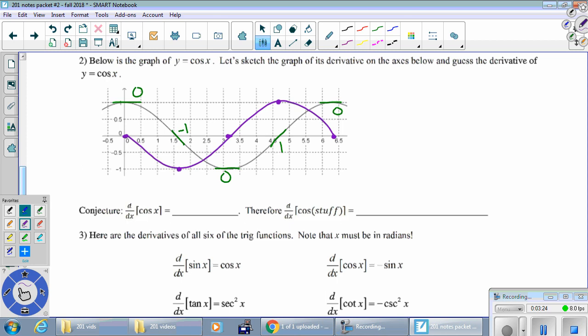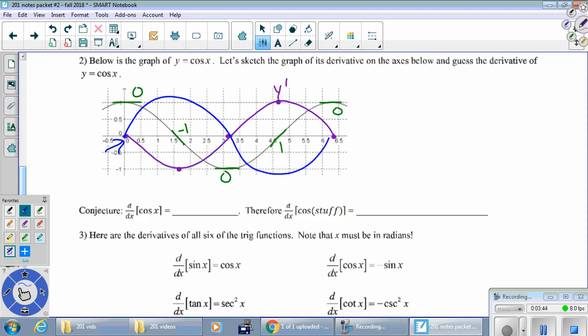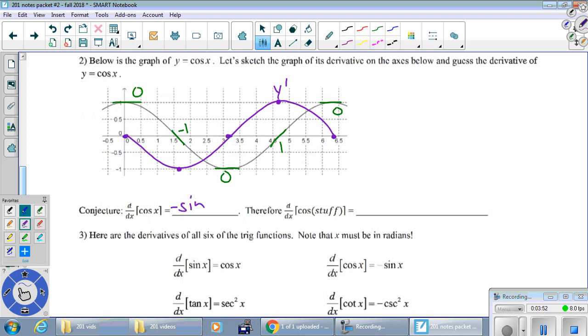Okay, so the derivative of sine we conjectured up above is cosine. Is the derivative of cosine sine? Is that purple thing the graph of sine of x? And the answer is no, right? Sine starts in the middle, but sine is supposed to go up, starting in the middle and going up, and this one does not. So maybe, just maybe, the derivative of cosine isn't sine, but rather is negative sine. And in fact, surprisingly, it is. Therefore, with the chain rule, cosine of stuff becomes negative sine of that stuff times the derivative of the stuff.